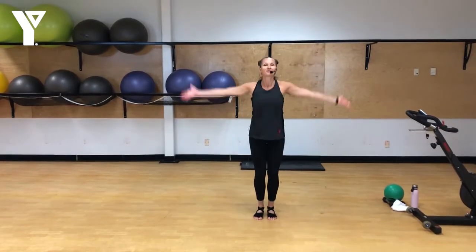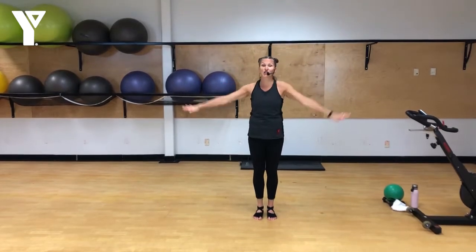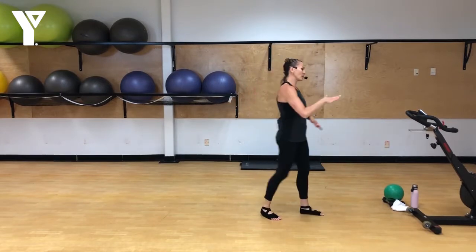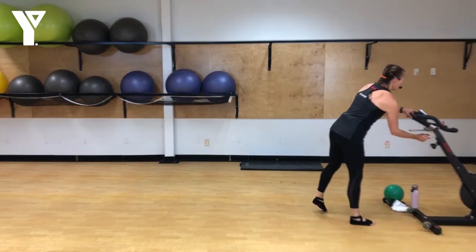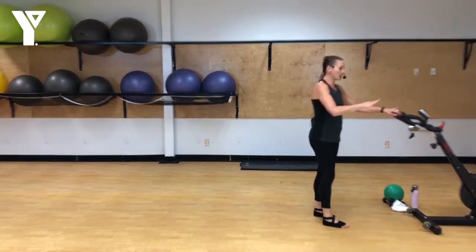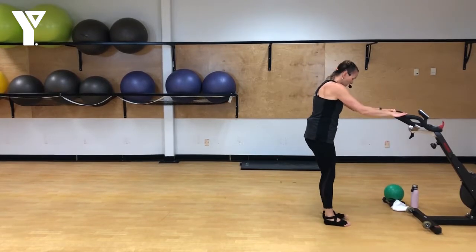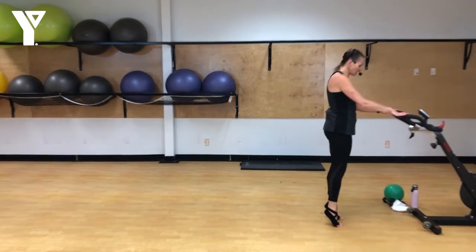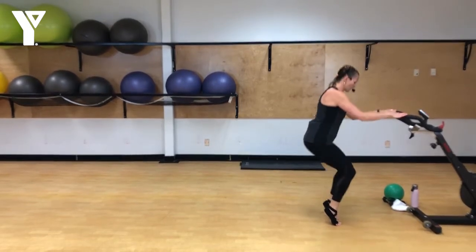Breath in. Lovely. March. Now this time, we're going to do that same squat, but from reveille. That means we're going to work on our toes. Heels are lifted. You may need to stop it before I do, and that's okay. So I'm going to help myself out by using the handles of my bike. You may need to use a wall, a table, a chair, something where your hands can lightly rest. Lift up onto the tiptoes. Squat.